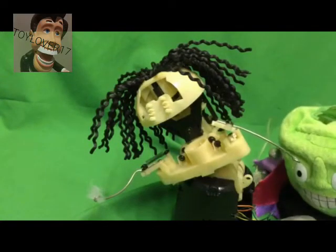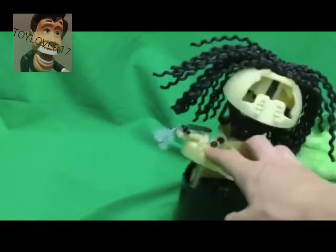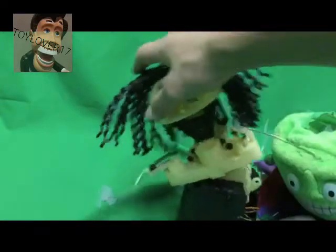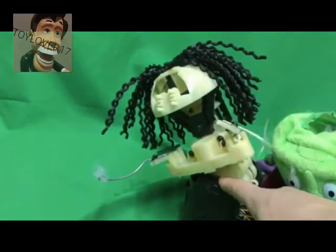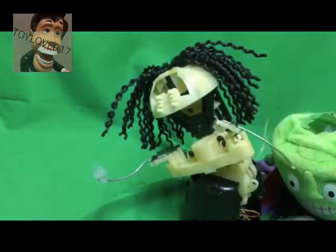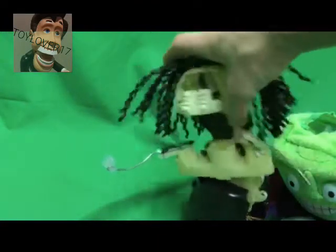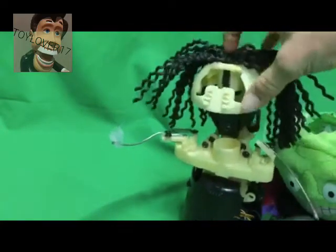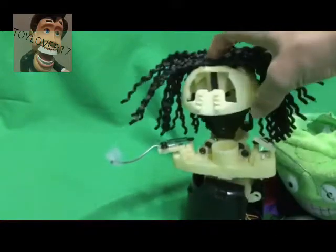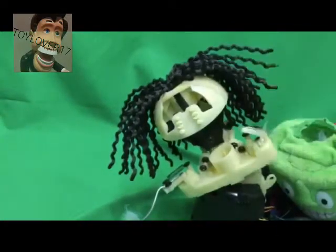It is possible to make a custom out of this by just sticking motors in there, if there are gears in there. I don't even know if it's gears. But you could just put motors in there and then connect wires from the mechanism that moves the head to the arms and hair. But then they'd be moving constantly and the gears would split. And if you don't know from Electric Cat, when the hair goes up, the body can't really move that well because the hair's already up and it has quite difficulty moving. So it's just better how it is.